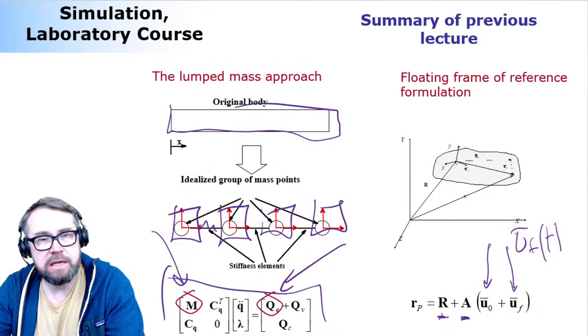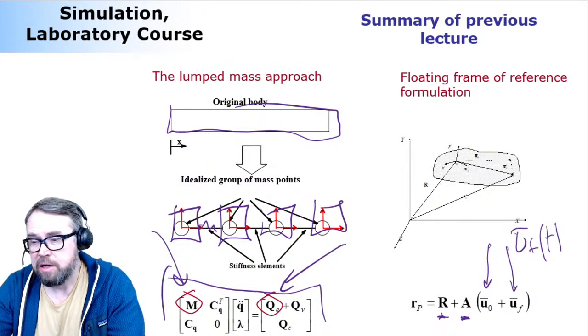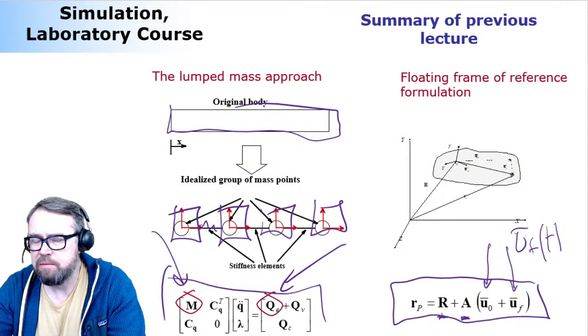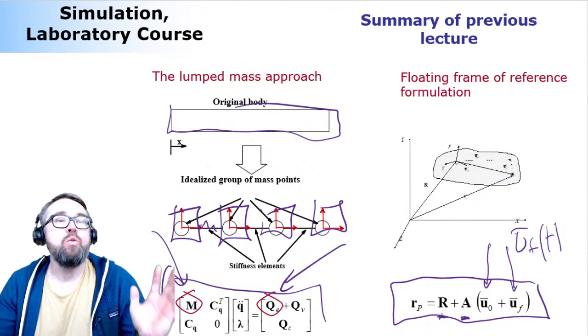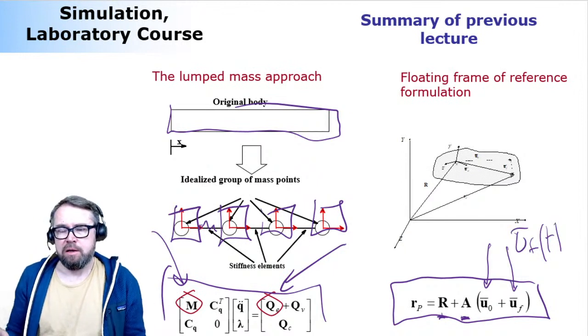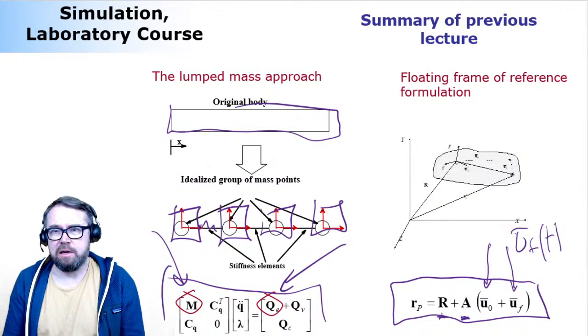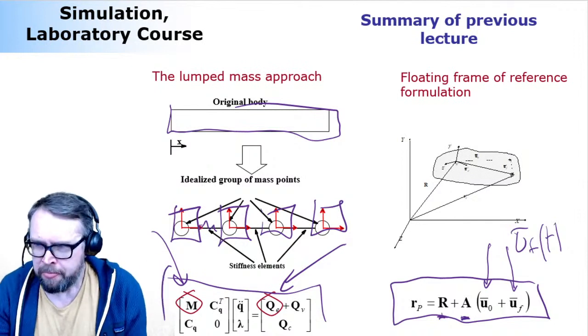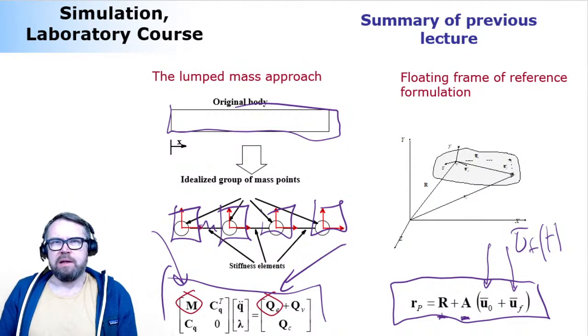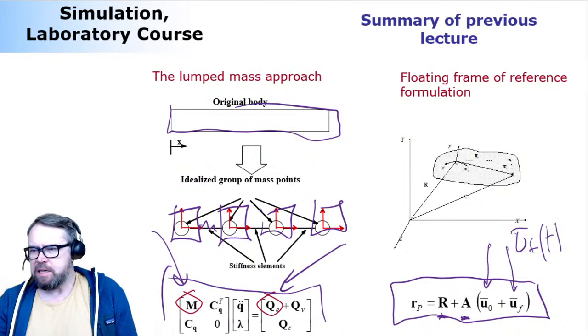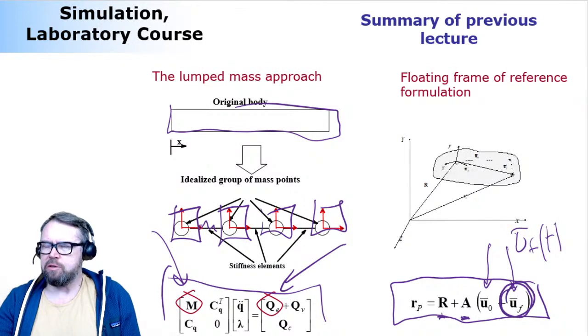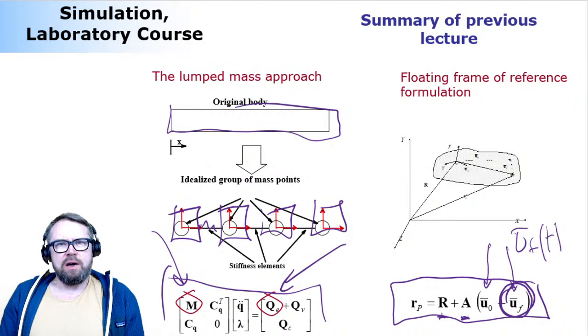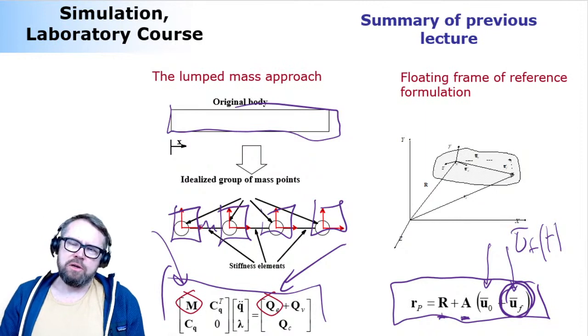So that changed the game completely. Because this is going to be then used to describe the equation of motion. An equation of motion will look very different when compared to rigid multi-body system dynamics. Okay, so that's where we were. And now, where is this finite element model then? Where is it that we need that? Well, we need that finite element description here, vector u bar f. So we need to describe deformation one way or another. The most convenient way to do so is by using finite element modeling.